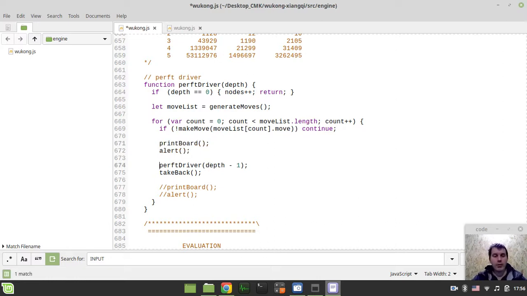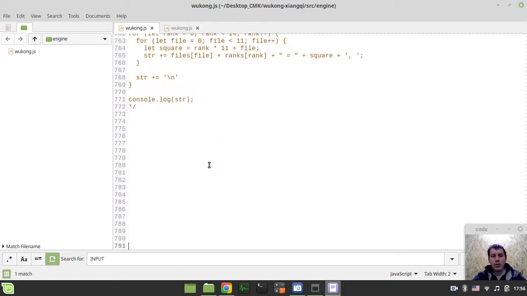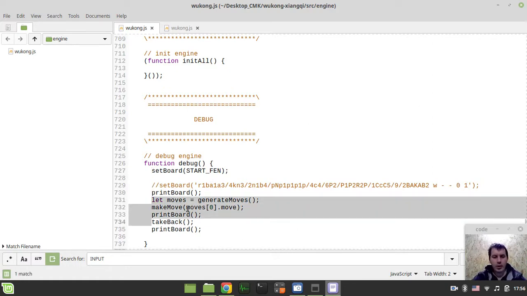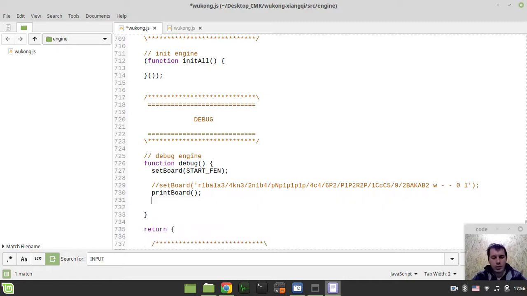I just comment out this stuff here, and we'll now go to the initial position. Where is the initial position? This one. Okay, so we'll print the board, and then we just call this perf driver. Let's start with depth 1 just to give you an idea how it works.